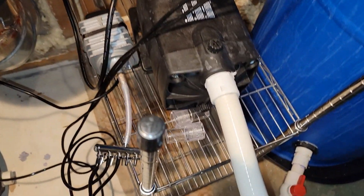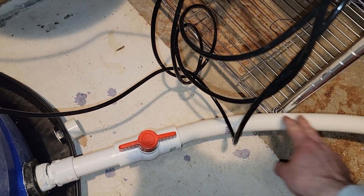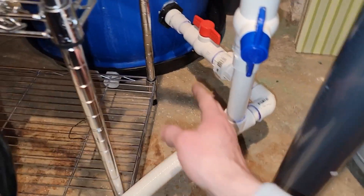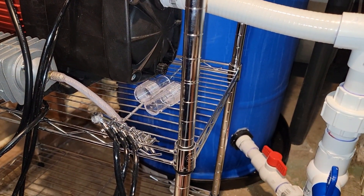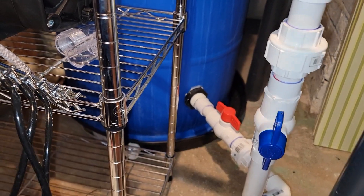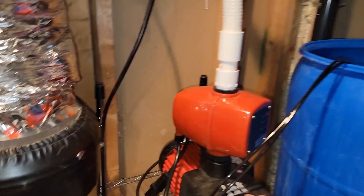The DAB pump is basically running tap water — if I can shut off here. Using spa hose for vibration dampening. This will be our nutrient tank so that I can shut this off. The pump runs out of the reservoir where the nutrients are mixed up, into the DAB pump.